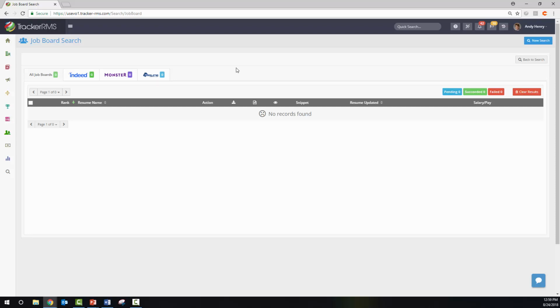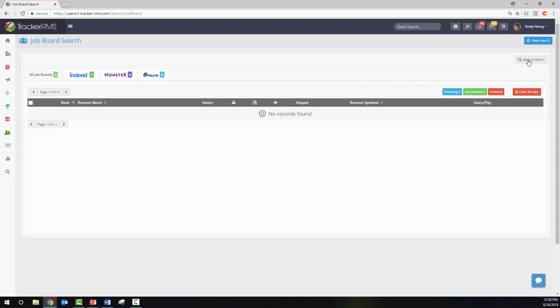Now our job board search is for companies that already have contracts with certain job boards. We are linked to approximately 2,000 job boards, so we can normally find the ones that you are using. We would need your contact info for them, your usernames and passwords, but we'll ask for that in the beginning, and we can hook these up inside Tracker for you. You'll be able to do searches on as many or as little as you would like, and parse resumes from the results right inside Tracker without ever having to leave again.